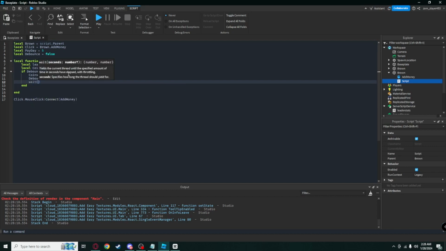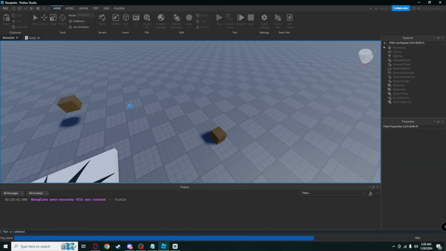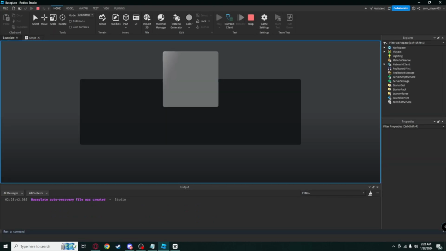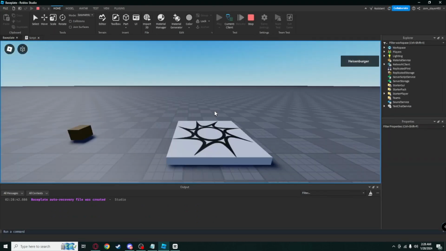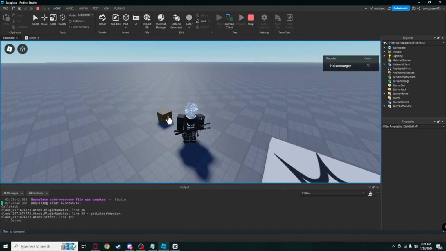Wait, let's say 2 seconds or 1 second. Debounce equals false. That's simple. Now there's a debounce, and I can't auto click it. See? Now I can't auto click it, even though I think you can hear me spamming my mouse. I can only click it every 1 second or 2 seconds or whatever I set it to.